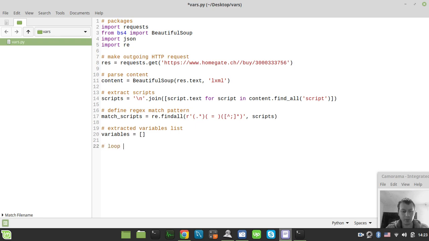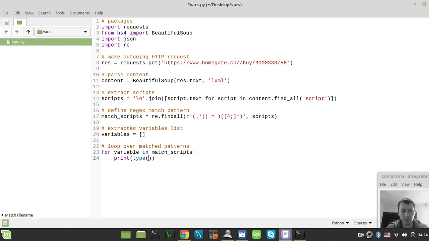So we say for variable in match scripts.